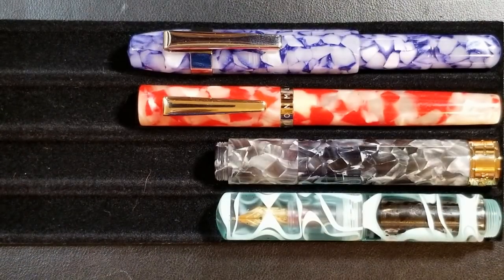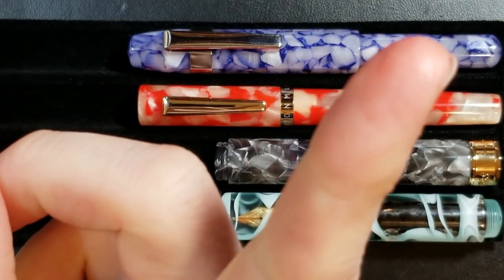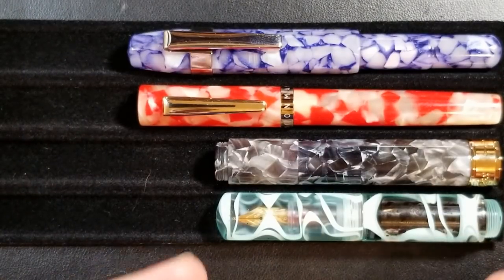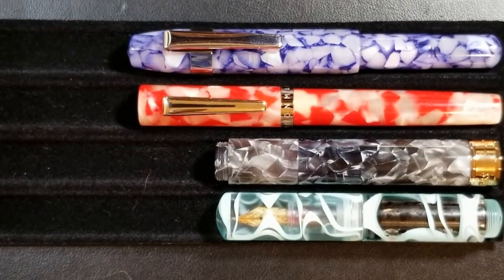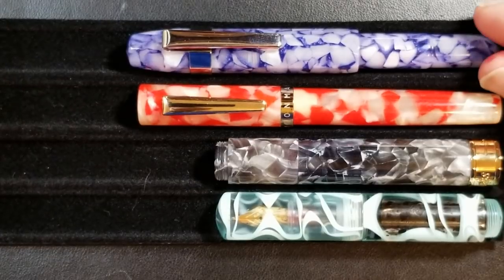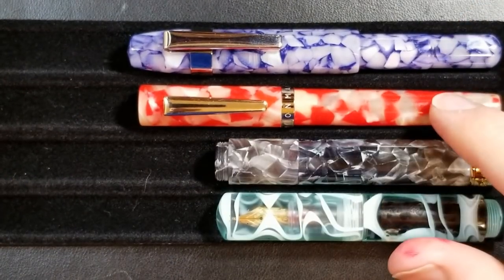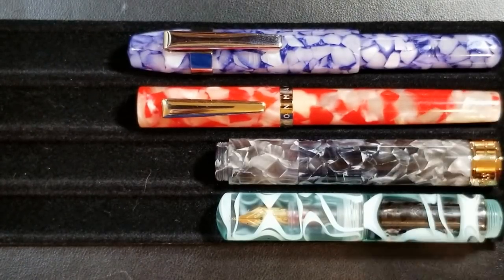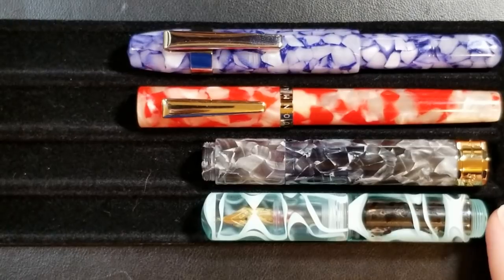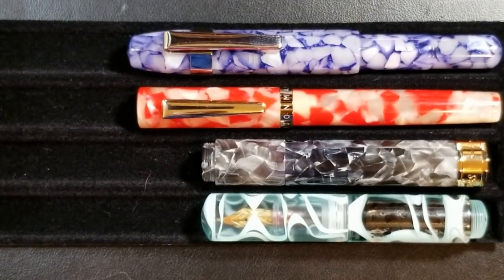Everyone has the opportunity to vote on their favorite fountain pen. If you go to the top right and click the iCard icon, you can vote on which pen you would prefer. So if you've never bought a pocket fountain pen and are looking at one or all four of these, you can see what the fountain pen community says is their favorite. So let's get kicked off. The top pen is the Delight Alpha in resin, then the Moonman N2, then the PenBBS 471, and last is the Moonman Wankai.